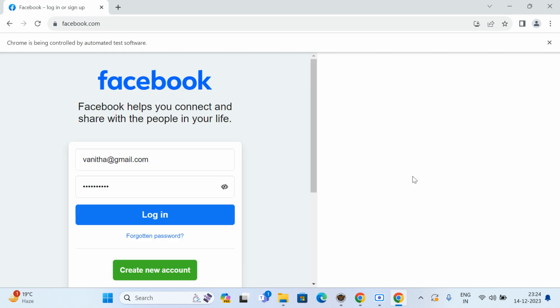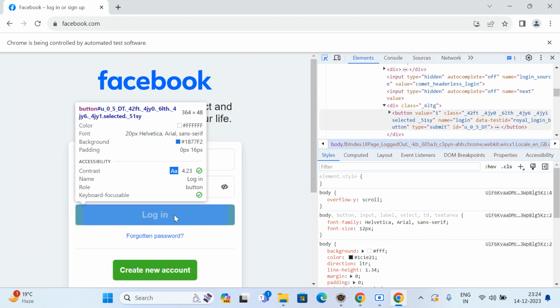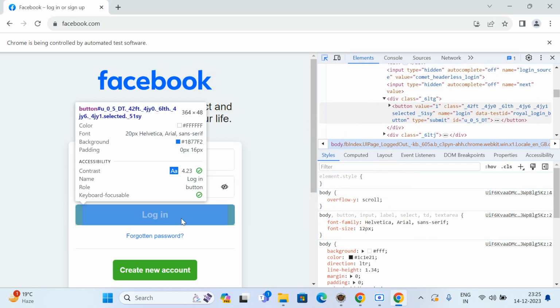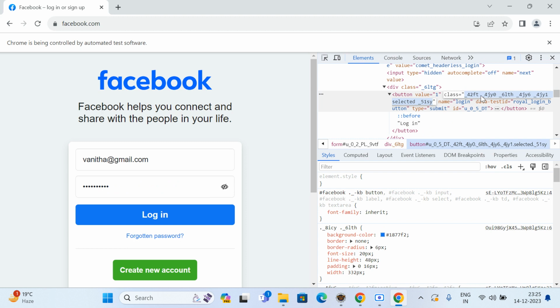Try to click on the inspect. Now we are finding the element for the login button. So here, this is the login. Just single click on this, and you need to find the button option. Here class is equal to, so whatever comes first, we are considering that one. So here what is the button value? Class, so just copy this one, whatever comes first. Okay, so the class type, you have copied already.